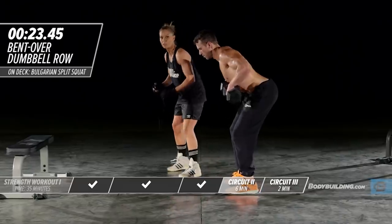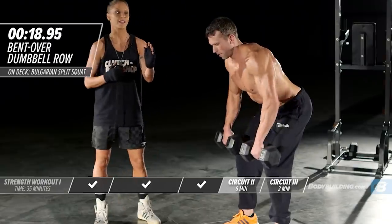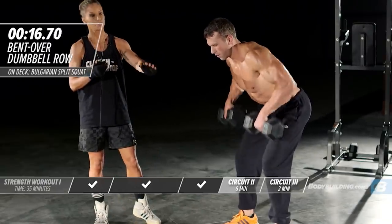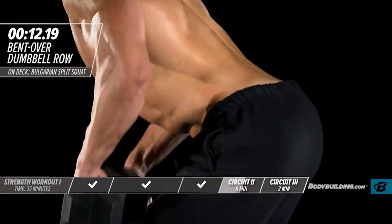He's not jerking. When you're doing this exercise, you shouldn't be using your momentum to bring the weight up. If you're doing that, you're training out of ego. Drop the weight down to a weight that you can do without swinging your body around. That's how you sculpt beautiful muscles.